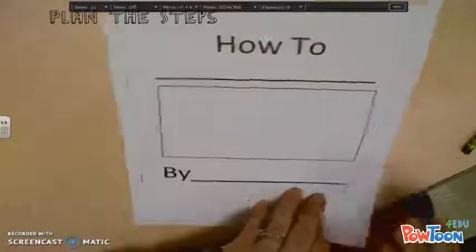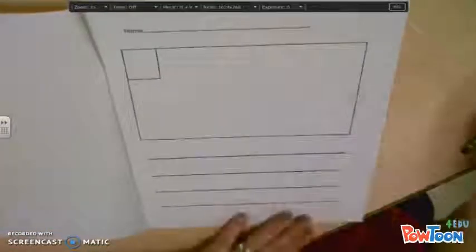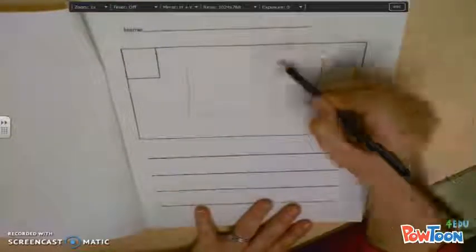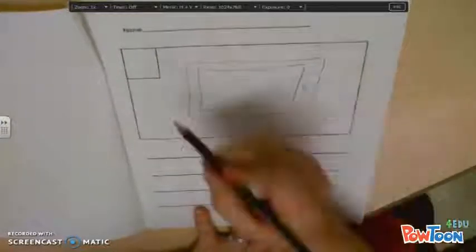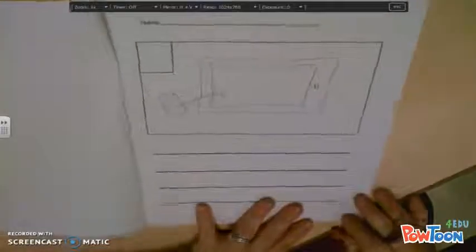So I'm going to think of the first step to make hot chocolate. And the first thing that we need to do is we need to make our water hot and put it in the microwave. So I'm going to draw a quick picture of a microwave and a cup. And I'm going to add an arrow to show that we need to put it in the microwave.